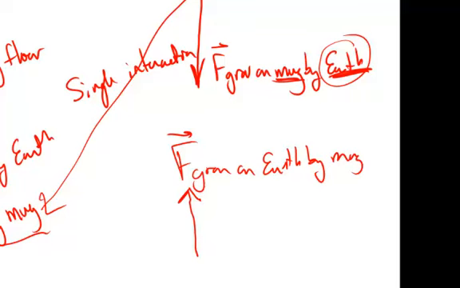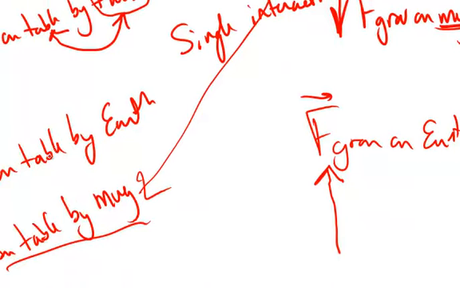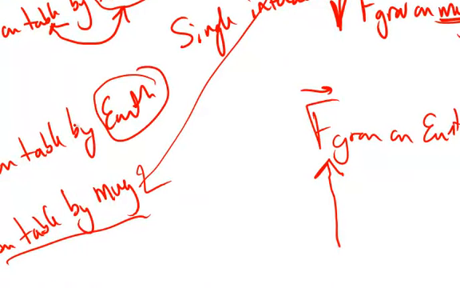Going over here and looking at some of these, we can see the third law pair to this force is going to appear on a free body diagram for the floor and comes from just switching the target and actor. Again, looking here, the third law pair to this force is going to appear on the free body diagram for the Earth and come from switching these two as well. So really the key idea here is that third law pairs are part of a single interaction. They're always going to have the same magnitude because they are a single entity, and the directions are always going to be opposite.